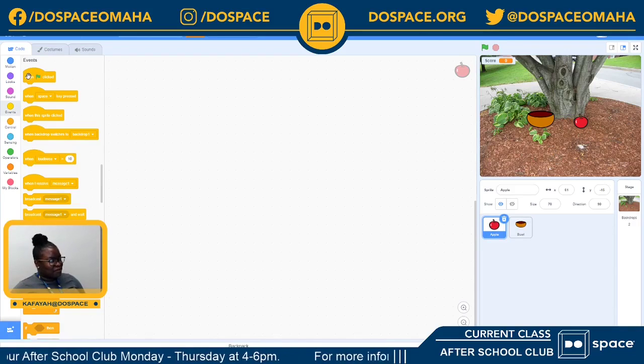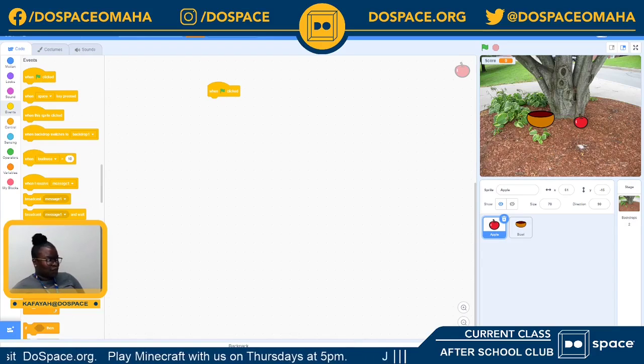So when my green flag is clicked, I'm going to click on that and drag it into my workspace. Because we know that different people are going to play our game at different times, and we want to have a way where we can refresh it. So every time you start the game, you want it to start afresh for everyone, because you don't want someone picking up from where you stopped and just benefiting off of your hard work.